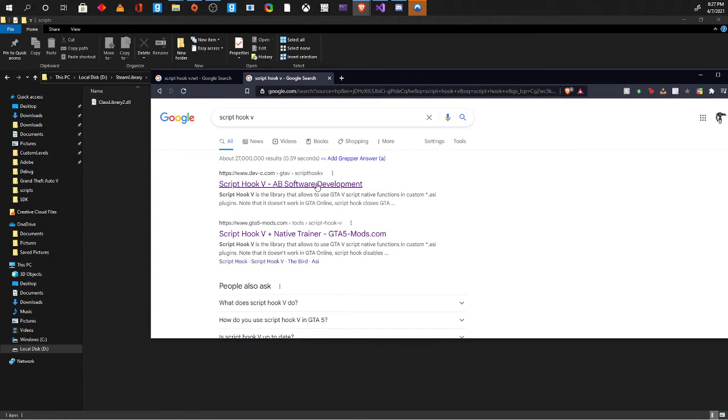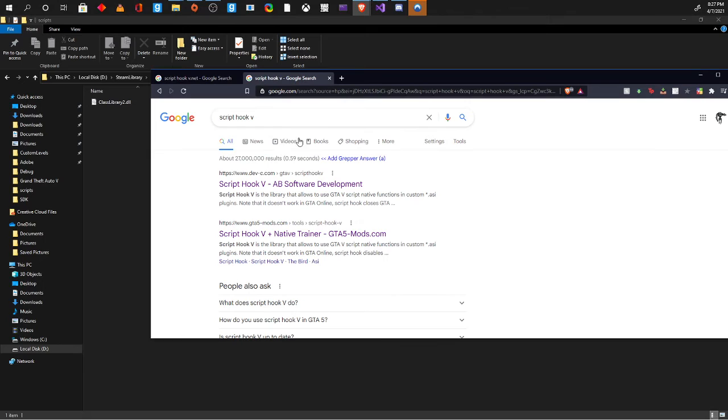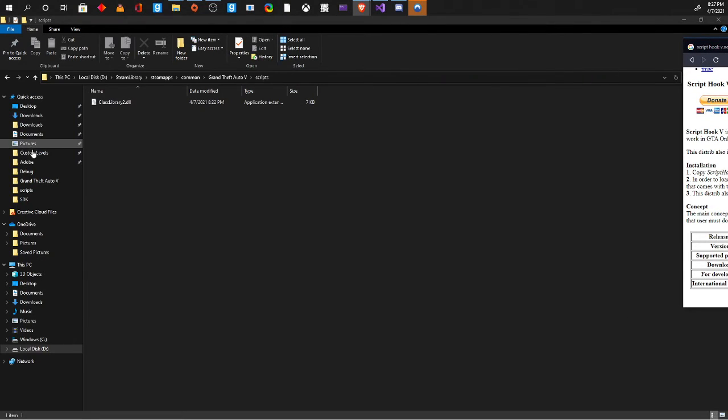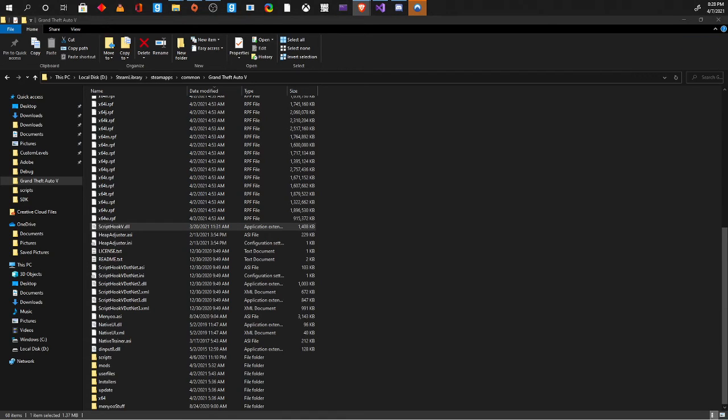So first of all, what you're going to need is Script Hook V, just Script Hook V, obviously, just this by itself, nothing. And then you're going to want to download the exe file, and then drag it into your main GTA 5 root. Native UI, you don't need to install it, but I have it because it's okay. I have menu actually, my bad.